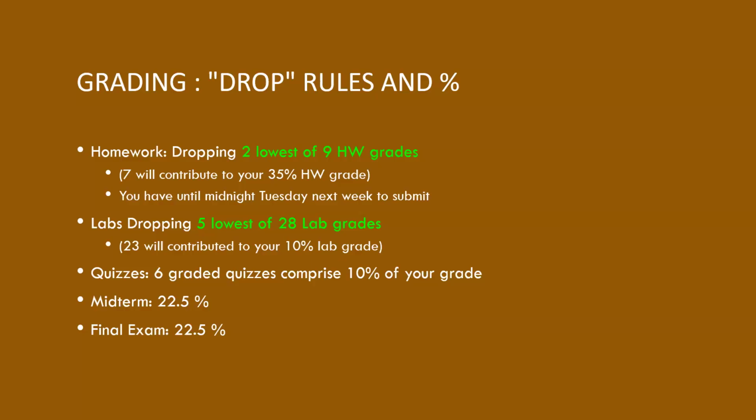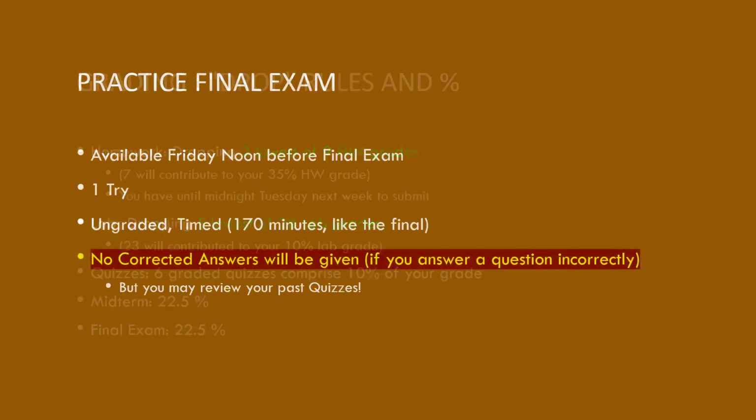And you'll be able to verify that this Friday in the practice final exam, which will come out. Also, we're dropping the lowest 5 of 28 lab grades. So you'll have 23 that'll contribute to your final lab grade, 6 graded quizzes, and of course your midterm and final exam. So that's how we're going to wrap up the semester in terms of the numbers.